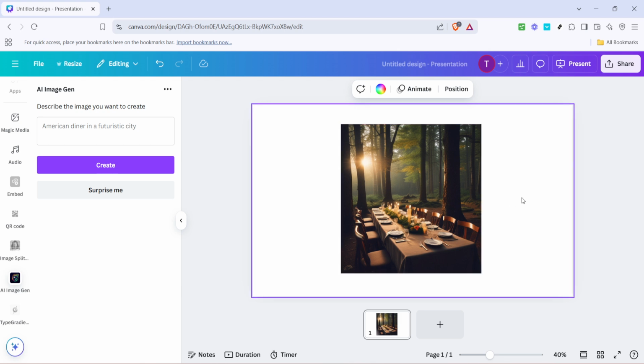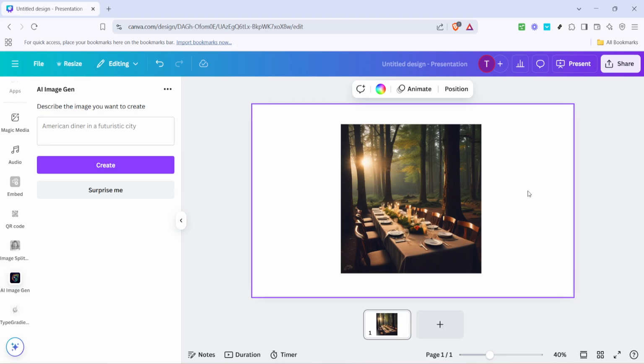At this stage, you can explore the results and choose the image that best fits your needs. These AI-generated options give you a starting point that you can further customize. You might want to adjust colors, add text, or incorporate other design elements. Canva's platform is equipped with an array of tools that allow for such customizations. This ensures that the final product is not only AI-generated, but also tailor-made to suit your specific project requirements.